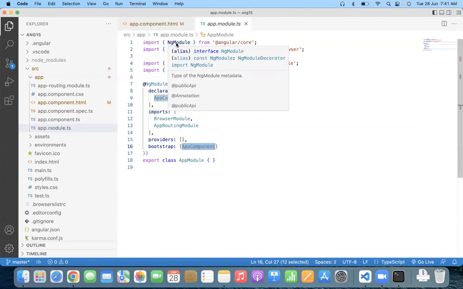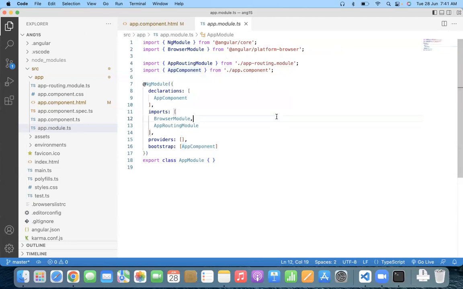When your computer is getting started, what do you generally say? The computer is booting, right? What do you mean by booting? Booting is nothing but loading. So bootstrap means whatever you do at loading time is called bootstrap. I have assigned bootstrap with AppComponent. What do you mean by this? At the initial time, I have to load this particular component. The name of the component is AppComponent.